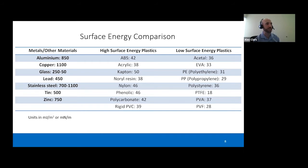You'll have many options. Cyanoacrylates, your super glues, will bond to most of these very well. Your methyl methacrylates, those are very strong and they will bond to many plastics. So there are options with these plastics. You're not getting into the realm where it's going to be too difficult quite yet. There are some exceptions like nylon, even though the surface energy is 46, that can be tricky to deal with. So it's a general rule, there's always exceptions. And on the right, I'm sorry, on the right there are low surface energy plastics. So now these are getting into the materials that are much more difficult to bond.